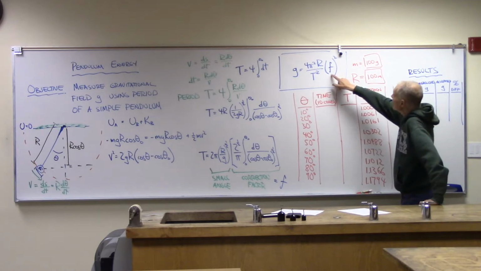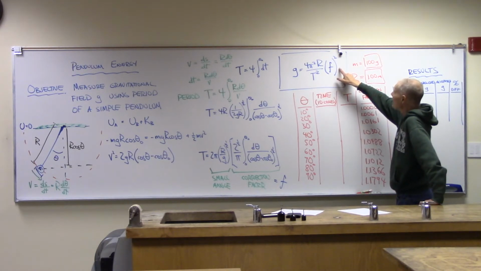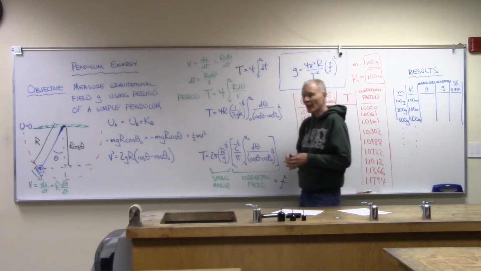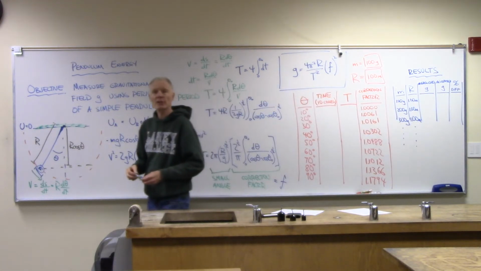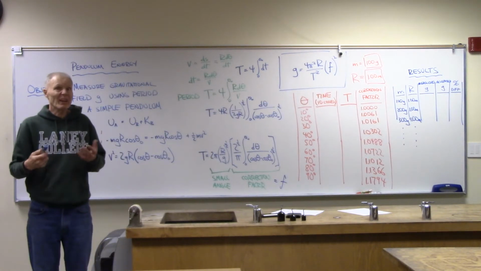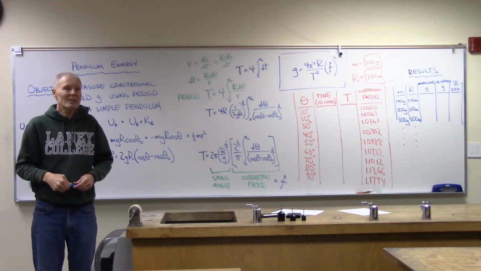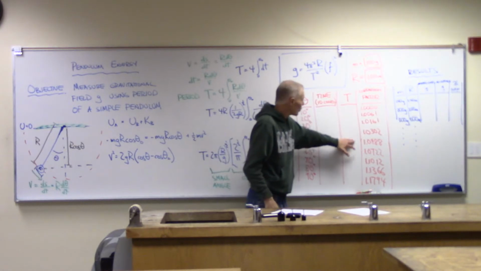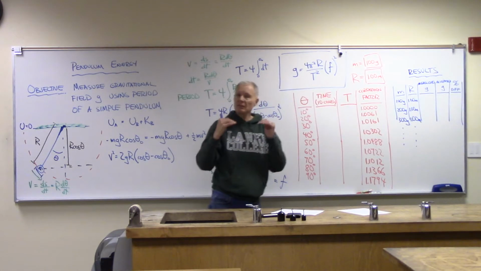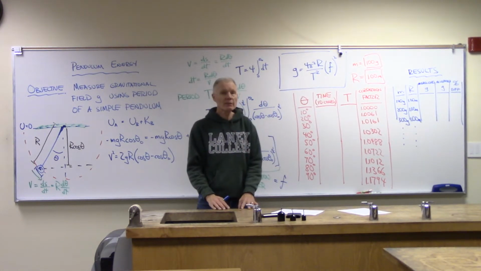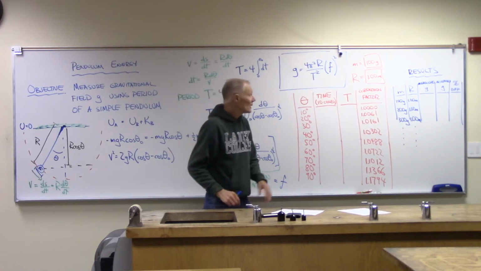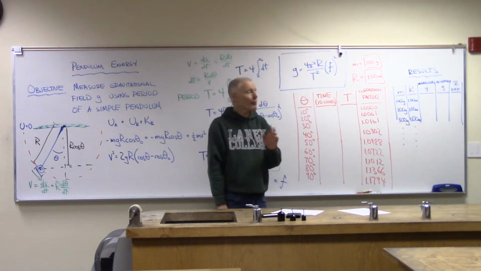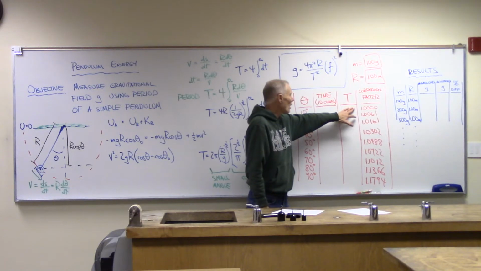So if this is a correction factor of 18% and it gets squared, that's going to introduce 18 plus 18, which would be 36. It could be a correction factor like 36%. So that's going to be really important for us. As we get to these larger angles, we are going to need to keep these correction factors for certain. One approach to the lab would be, let's just do small angle measurements.